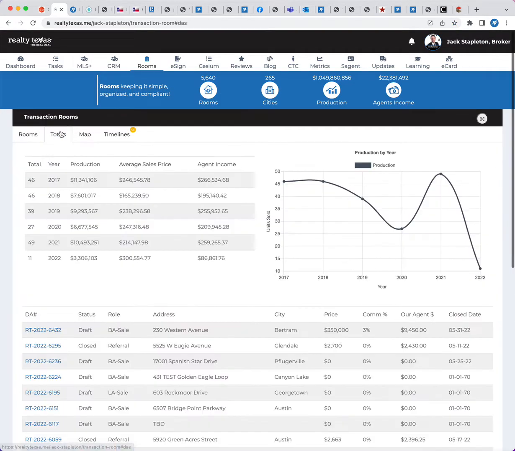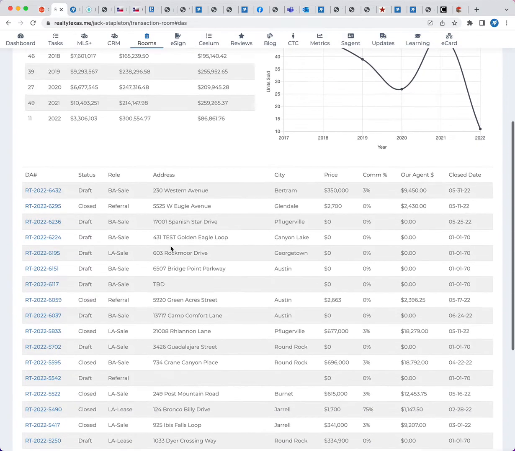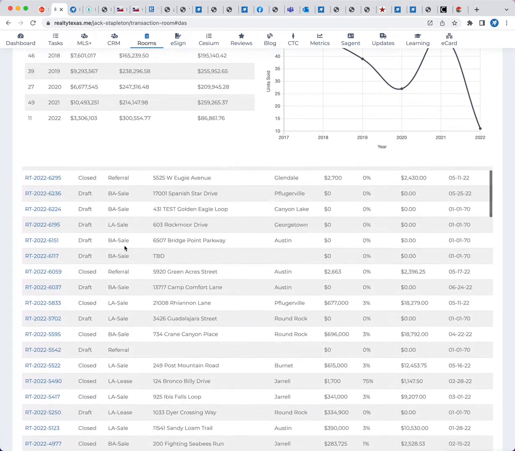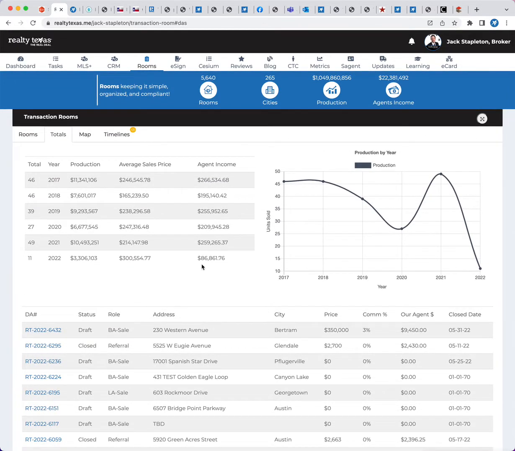So the first thing you notice is that you've got your totals window, and this is for an agent. This is your totals for your business. It talks about how many transactions you've sold for that year, moving forward, your production, your average sales price, your average income, and then kind of a bar graph of your business as it's come along. And then you'll see down here a commission for each one of the transactions. There's a worksheet math to see actually how many dollars in commissions you've made, in terms of average commissions for the year.